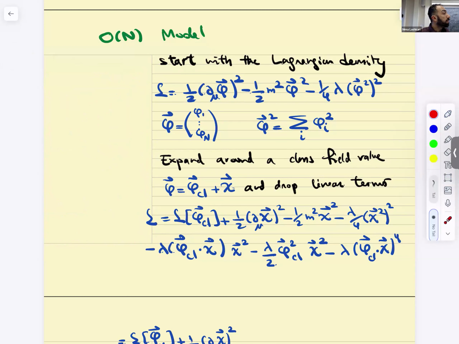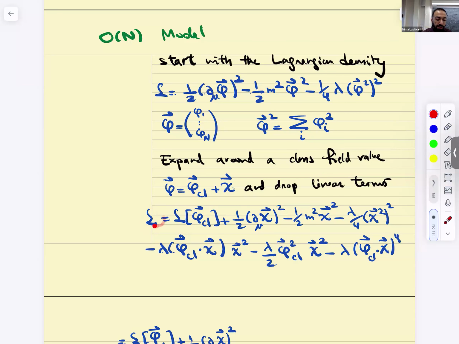All right, so here's the O(N) model. The action we wrote down is massive. We're going to put lambda phi^4. Of course, to keep O(N), you have to put it in this form. Because we're interested in phase transitions at finite temperature, these are statistical field theory systems. We're going to give a 1-point function to phi, so we're going to spontaneously break the symmetry. We're going to expand around some classical value phi classical, like a perturbation. Is that clear? These are finite temperature critical points.